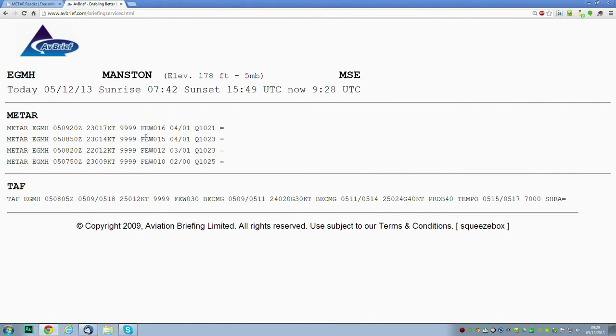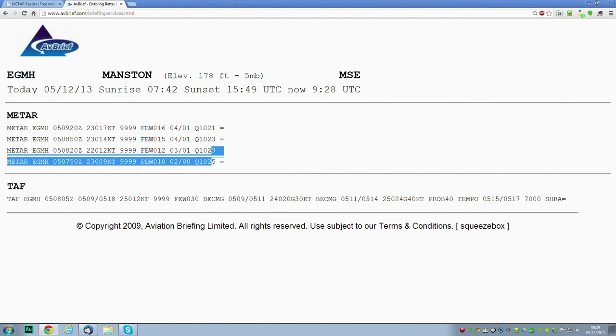We've still got 10 kilometers or more visibility. There are a few clouds, and the cloud base is increasing. So we've got 1,000, 1,200 feet, 1,500 feet, 1,600 feet. And the temperature, as the sun's come up, has risen. So we've got a temperature of 2 with a dew point of zero. That was around about 8:50, which is probably about dawn here. And then the gap has increased, so the chances of fog are decreasing as the day goes on.